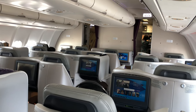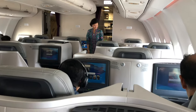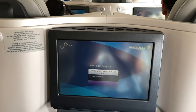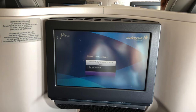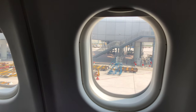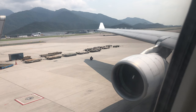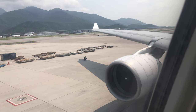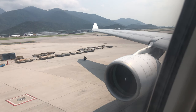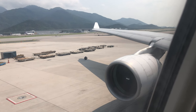A very warm welcome aboard MH73 from Hong Kong, bound for Kuala Lumpur. As a matter of fact, we were ready about 8 minutes ago. Unfortunately, due to congestion of aircraft departing from runway 25 left, which we'll be using, we expect a delay of another 5 minutes before we are clear for pushback. Some information on the flight: taking runway 25 left, after airborne, we'll track in a southerly direction. We have most of the journey in a southwest direction for our destination in Kuala Lumpur. Flight time is 3 hours and 35 minutes. The weather on the journey is good. The forecast is for some rain showers in KL at time of arrival. However, we will update you on the weather just before we commence our descent to KL International Airport.